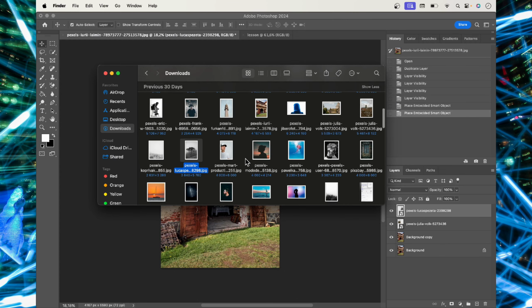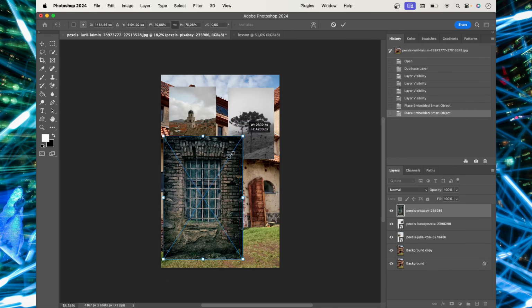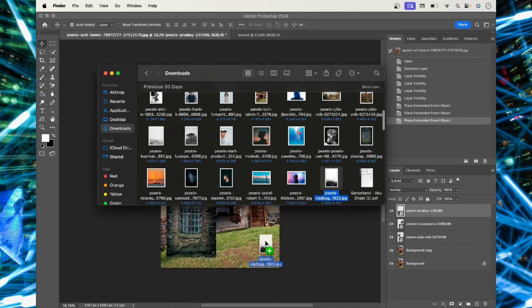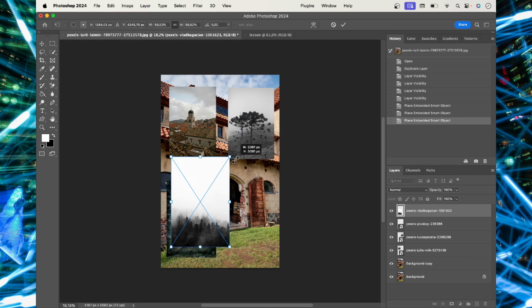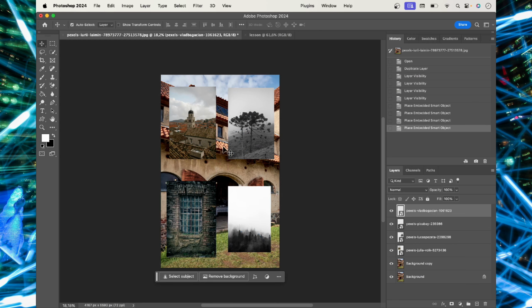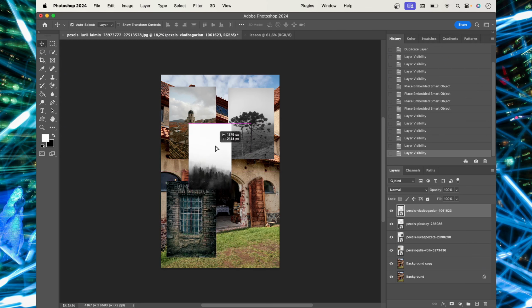Let's go for one more, maybe this picture. As you can see, the size of the picture is different, and you can make it bigger and smaller again and again. We have this combination of different pictures. On the background, as you see, we have these pictures. If you press the eye button, they disappear. And this picture, exactly this one, is on top of every other picture. If you move it from there, you can see this is on top.